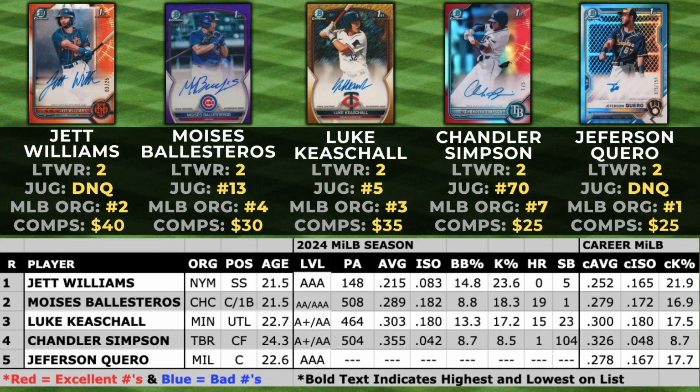The defense is going to be a little bit limited, but he is going to make a roster based on his bat. I wouldn't say as good as Dalton Rushing, but kind of a similar situation to Dalton Rushing, where, how do we get his bat into the lineup, being somewhat limited defensively? Rushing may be even better than him behind the plate, but I think he's getting some reps in left field. So he's going to start the 2025 season in AAA as well.